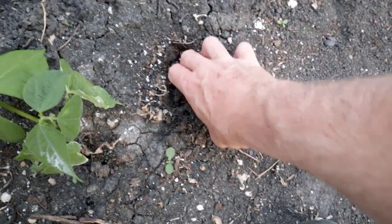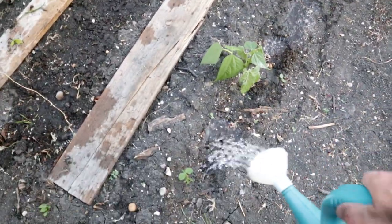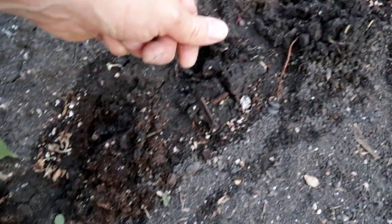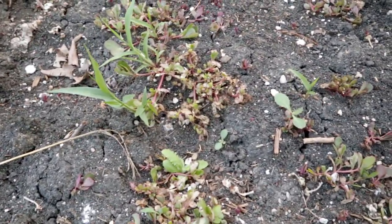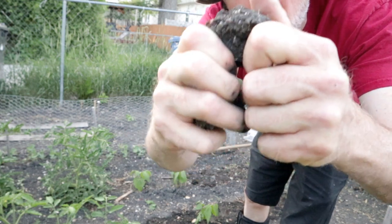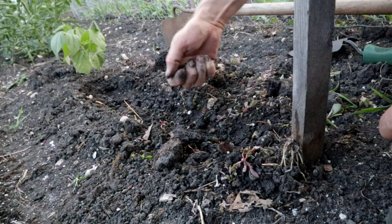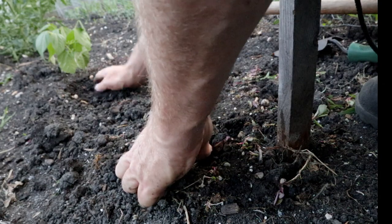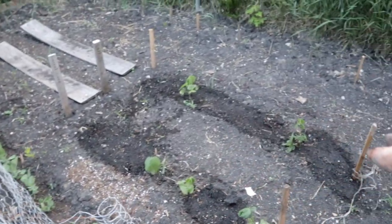And so this ground is so dry, what I really need to do is just give it a little bit of water before I start planting, just to give it a little bit of dampness to start the seeds off. So in this row of beans here, you can see the only thing that's been growing is grass and some purslane there. How hard some of this clay is here. Like, it's just so hard, and that's no good for the beans to grow through either. So the beans I've got all planted again there, so we'll see what happens.